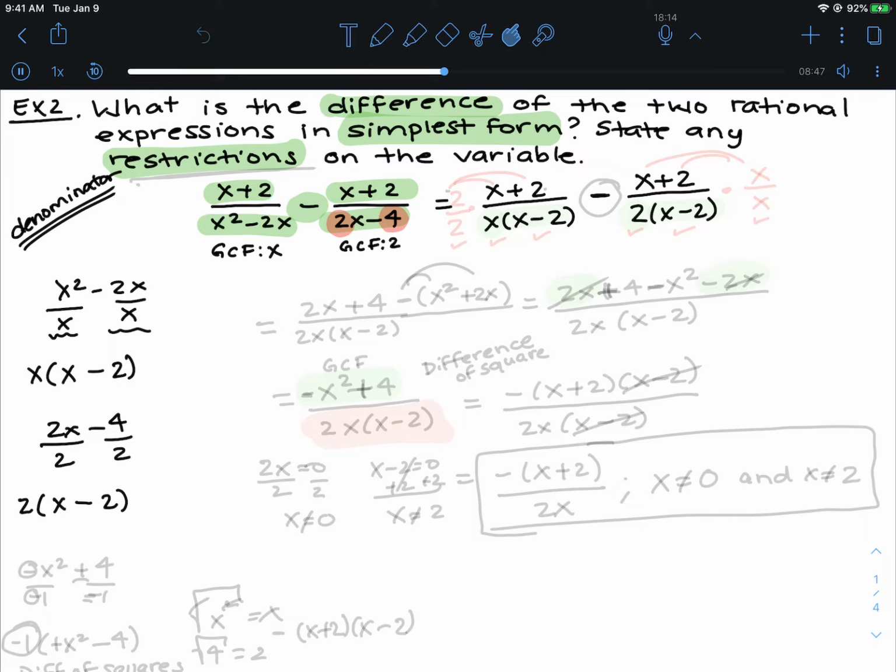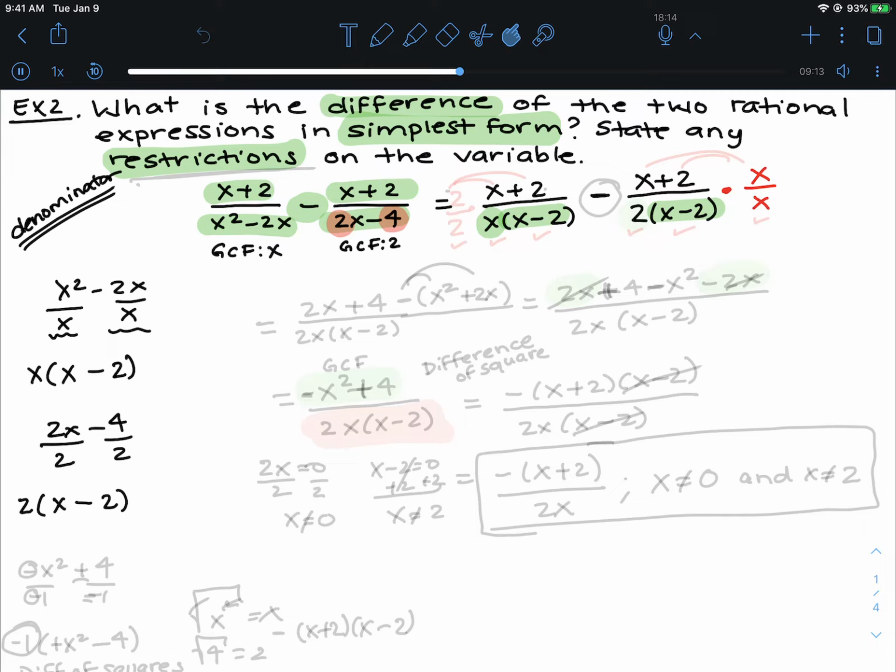Okay, now we go ahead and look for the least common denominator, and then we multiply by that least common denominator. So if I look at this here, I have an x minus 2 and an x minus 2, so that's the same. The only thing that's not the same is that here I have an x and over here I don't. So that means that the second fraction has to be multiplied by an x for sure.